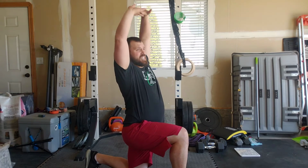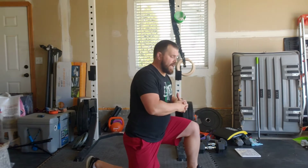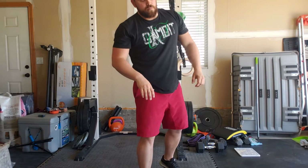If I were just to do a Samson stretch, I would hold this position for maybe 15 seconds and then go into the other side. We just want to keep that a little bit active, keep those legs moving.